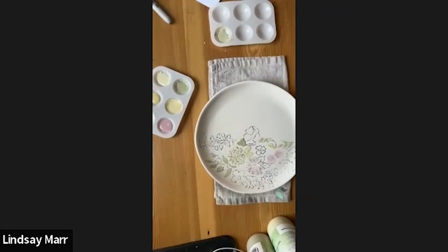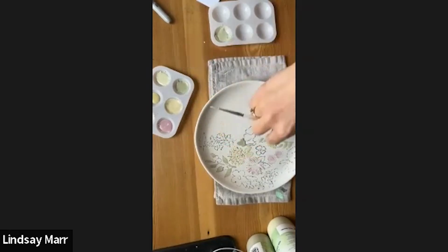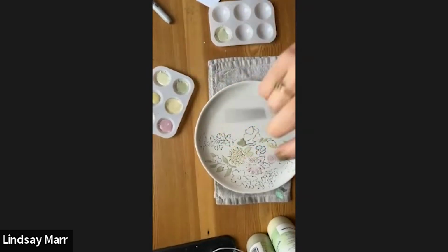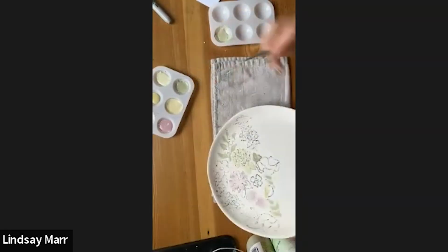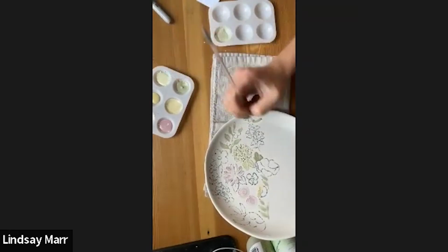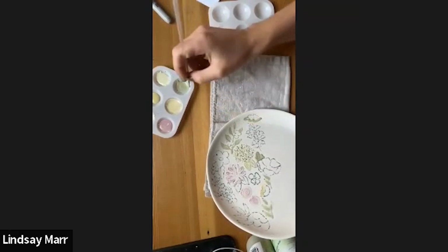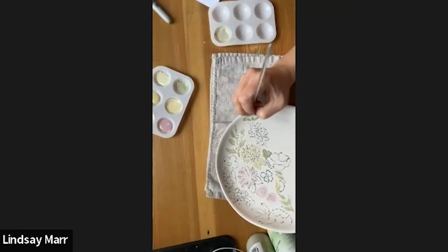Yeah, because if you did French dimension or designer liner, you have those almost walls of paint dividing off each flower, and you could do a watercolor inside the flowers that's contained within that French dimension wall. Oh my gosh, there's just so many things you could do. You could puddle the color in there: do the French dimensions and let it dry, and then puddle your color in each flower. That would be really cool. And it doesn't take that long to dry.